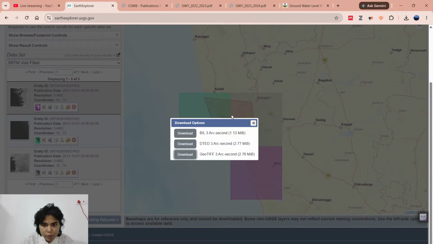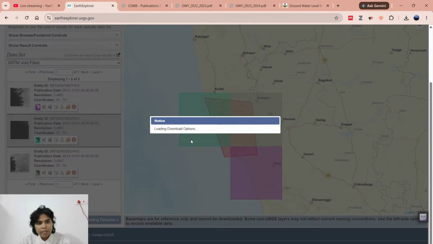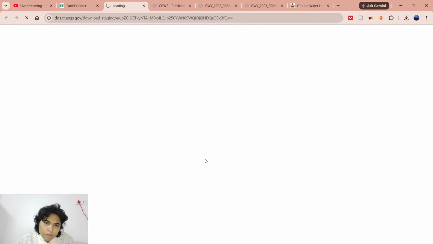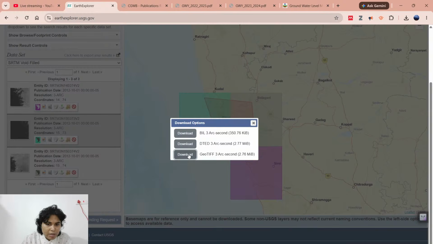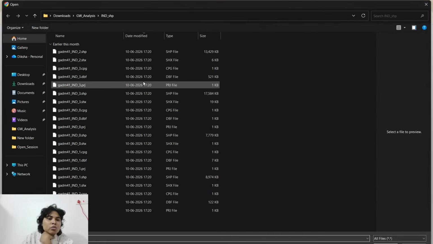Meanwhile, because I'm not able to download it, let me see if I'm able to download any other. Often there come some kinds of troubles. Right now, it's throwing an internal server error. But this is how you go about downloading. Just click on download. It will open a new pop-up. Don't close that pop-up. Just let it direct you to the folder where you would want to save your dataset. That's all. But right now, I am sending you these files.